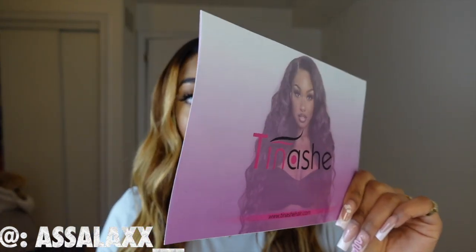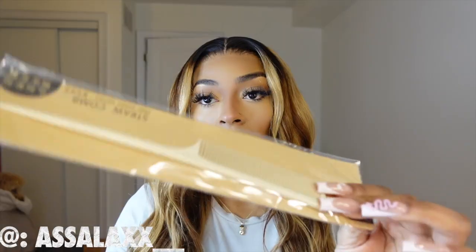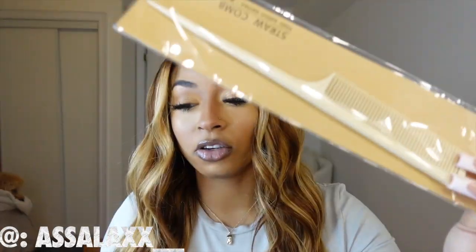So on to the package. They did send me a stocking cap. I used one out of the pack. They sent me some clips, which some is going to definitely tear apart. They sent me their hair care card with their social media handle on the back. Some combs. I have like 100 of these combs right now. Bonnet.